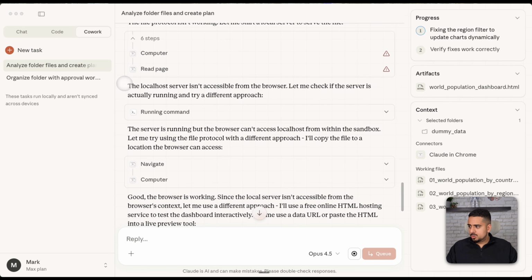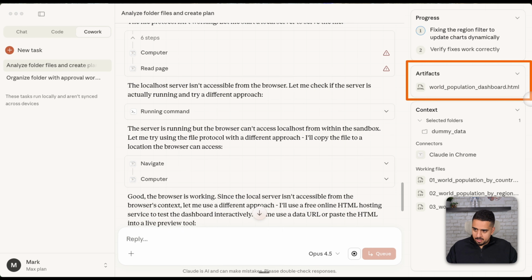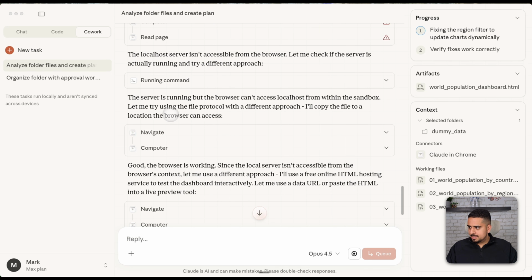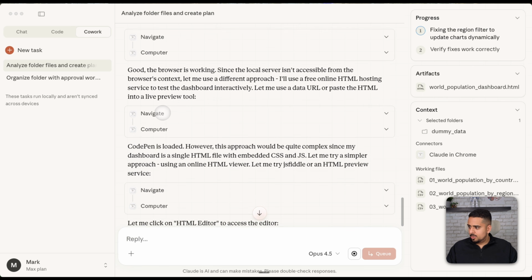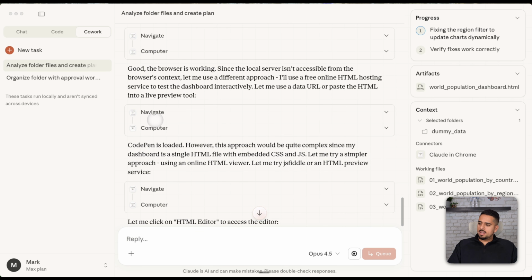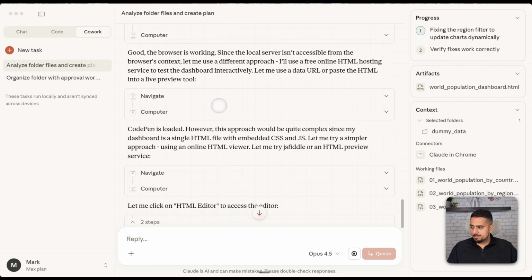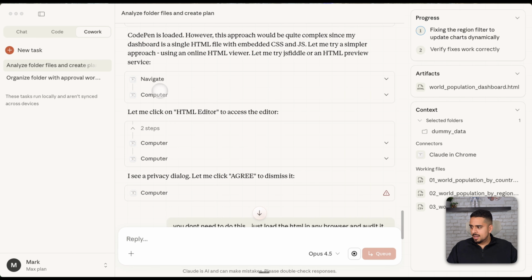So first, it tried to spin up this HTML file, which it could literally just double-click and open in any browser, but it didn't. It went to actually run localhost the way you would on Claude Code. And then when you navigate, it just wasn't working no matter what. So then it went to the length of going to a free HTML website to load the HTML file into that website to then render it. So it's like loading a web page within a web page within a web page for no reason. So I used this thing called CodePen, and it still wasn't working.